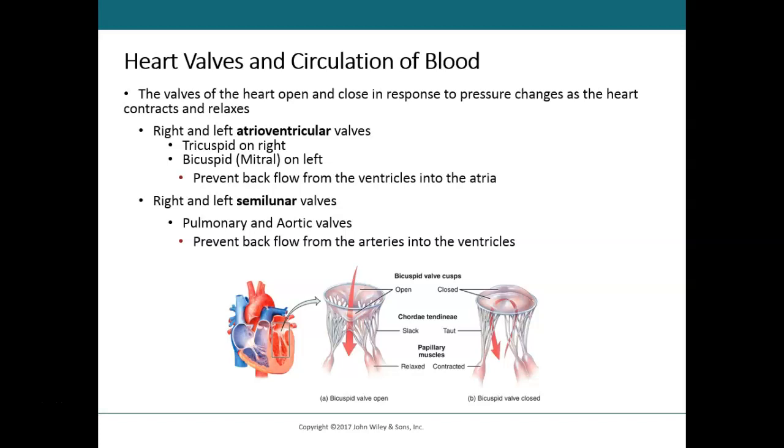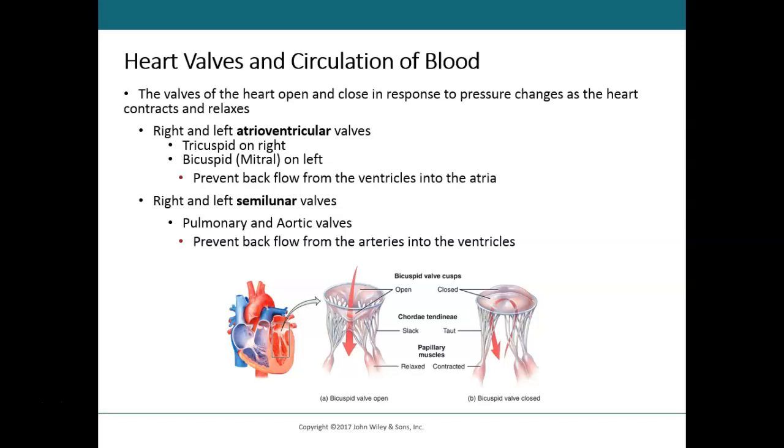The aortic and the pulmonary valves are what we call semilunar valves. Semi means half, lunar refers to moon-shaped. These are made up of 3 crescent moon-shaped cusps. The semilunar valves allow for ejection of blood from the heart into the arteries, but prevent backflow back into the ventricles. So when the ventricles contract, pressure builds up within their chambers.